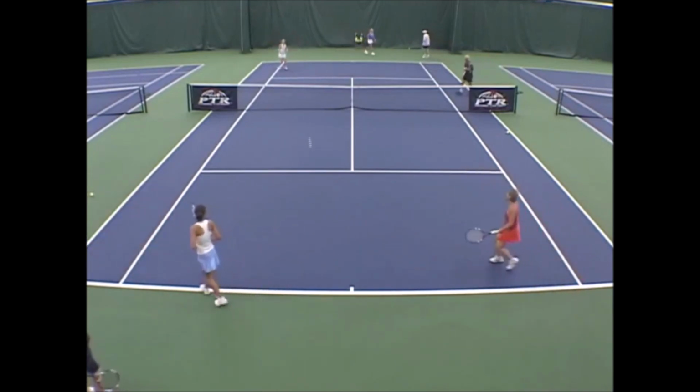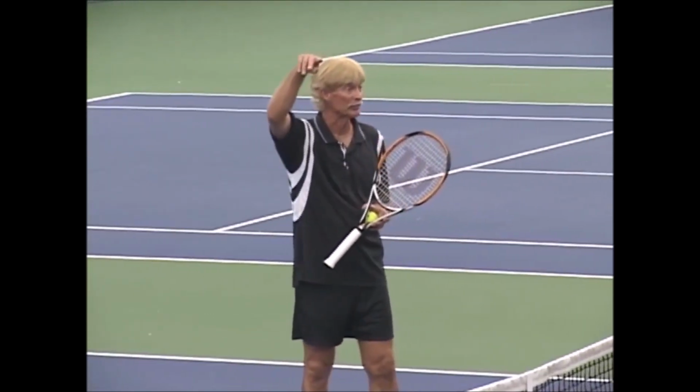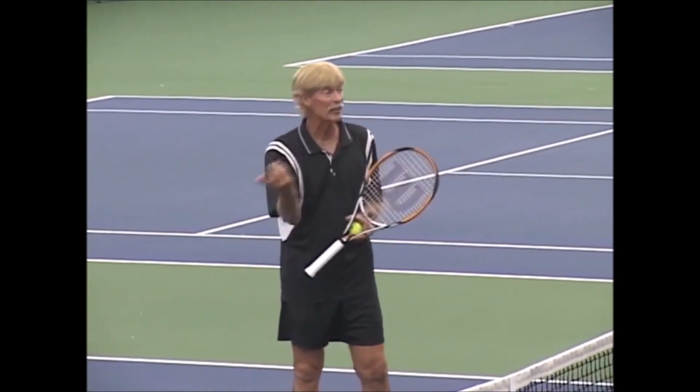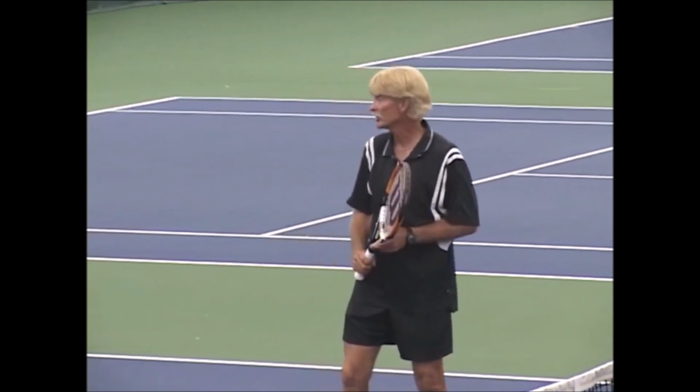Okay, everybody stop. Come on in a minute. Some great variations for this game. You might have the player coming in do one serve, and they're going to work on their second serve. You could also have them do a four-ball rally before the point starts. You could also have them rally behind the service line, but if the ball ends inside the service court, you must come to the net.